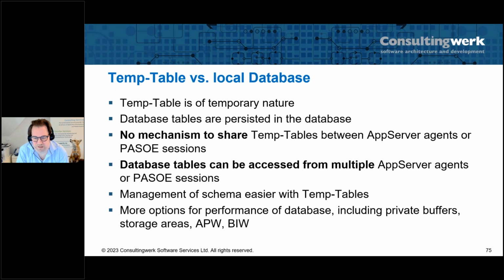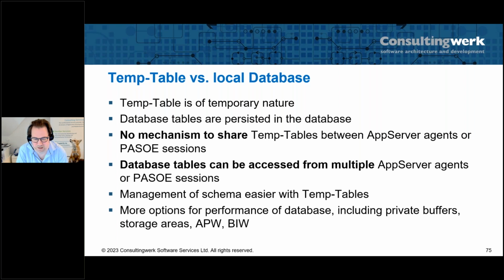What are the benefits of Temp-Tables then if it's not the performance, well, the management of the schema? I mean, there's no need to deploy delta df files or df files into Temp-Tables. They're coming with the programs and are dynamically being allocated. But on the other end, with databases, there are much more tuning options. You have private buffers that can help managing the buffer pool better. You can have multiple storage areas. You can spread data on different disks. With the Temp-Tables, there's only one -t parameter, one directory, one file system.